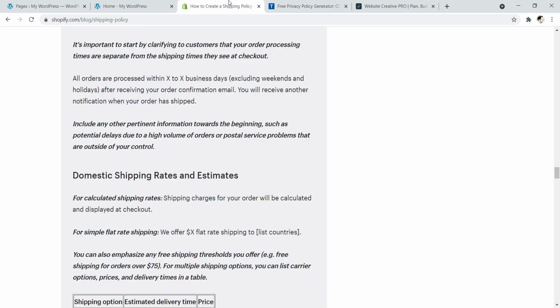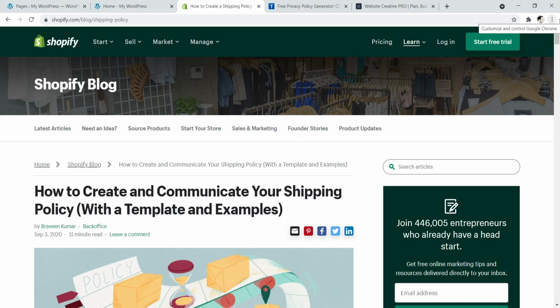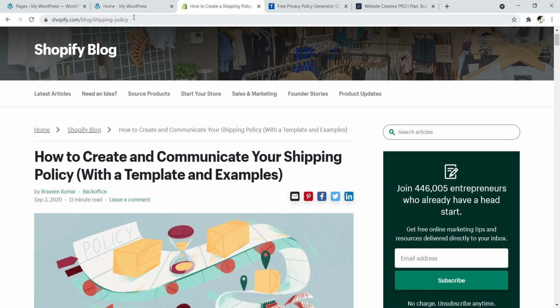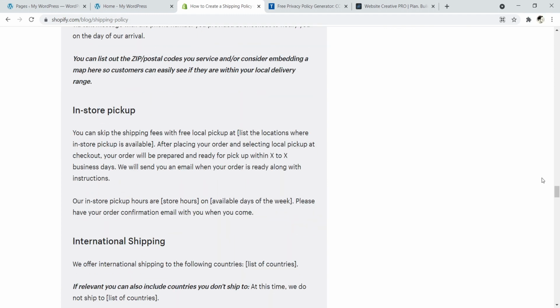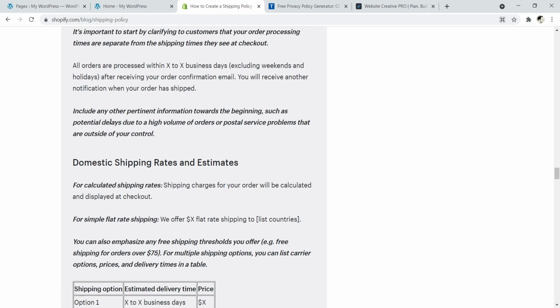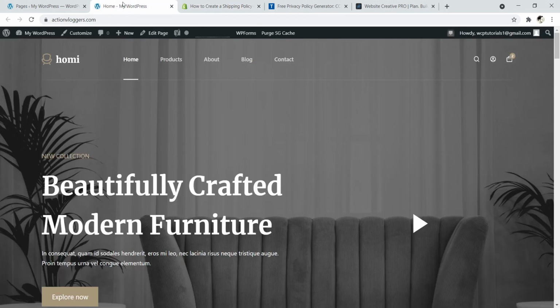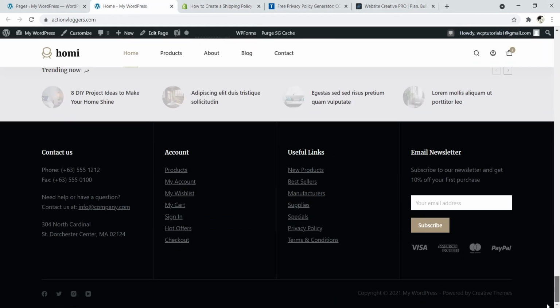Now, shipping page too, you're going to want to add in a shipping page at the bottom of your website, because you just have to have that laid out. People need to know what to expect. And so actually Shopify, they have a blog, and they have a great way to set up a shipping policy page, and they have a bunch of different templates. You can find this at shipping policy under Shopify. So we come down here and they have a bunch of different templates. You can kind of just jump in and copy and paste and edit and adjust as need be. Now, where do those pages go? They go right here in the footer.